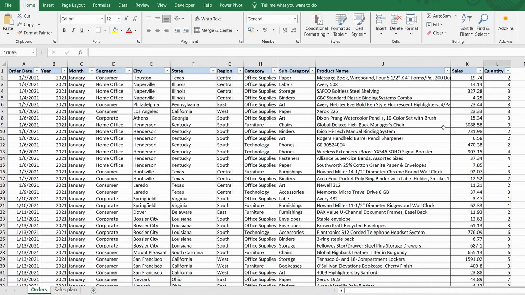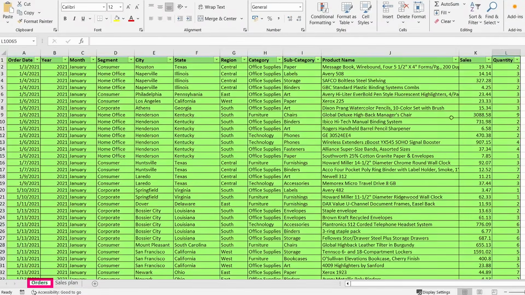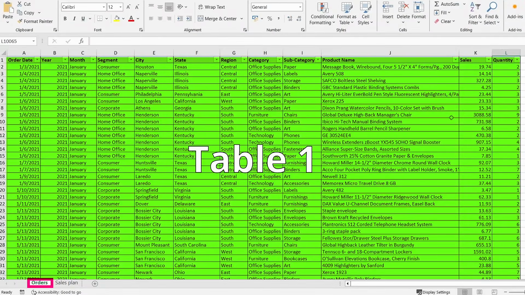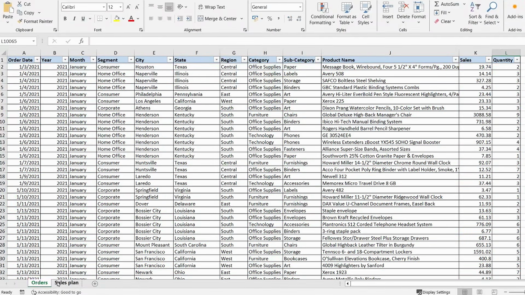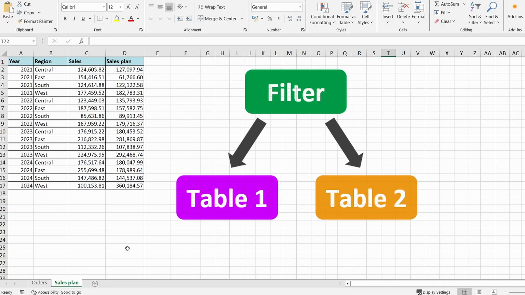So, let's get started. Currently, my working document consists of two sheets. The first sheet contains the large table I just showed you, and the second sheet contains a small table, the data from which will also be used in creating the dashboard. Yes, I will teach you how to filter two completely different tables at the same time, but you will learn about that a little later. For now, I would like to show you how to properly prepare the foundation for a dashboard.